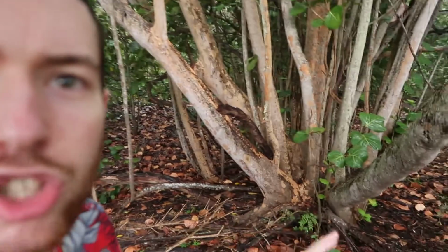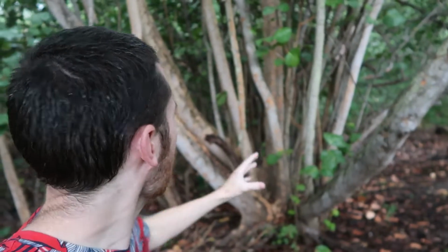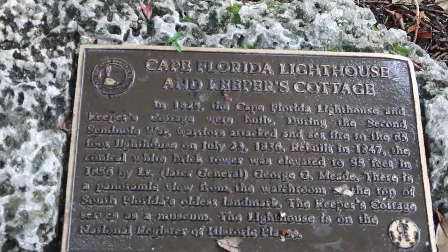So over here in front of me is a Florida cypress. Now stay with me because you're about to see a Florida cypress. We don't see these in England, and a lot of my viewers are from England, so you won't see one like this there. And I'm going to spin around for you right now. Just look at that. Usually a tree has one massive trunk. However, a cypress has loads of different ones shooting out of it. And just look at it, it's different. The bark's even different as well. I'm not a tree expert, but those out there, you can tell. Just have a look at this tree here. This is a Florida cypress.